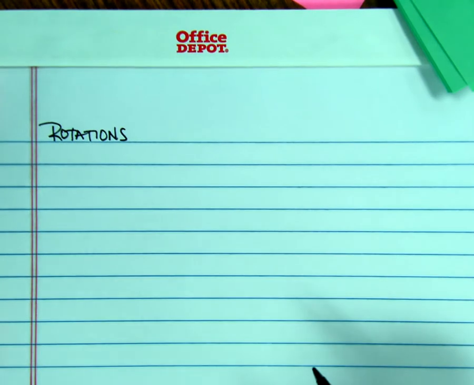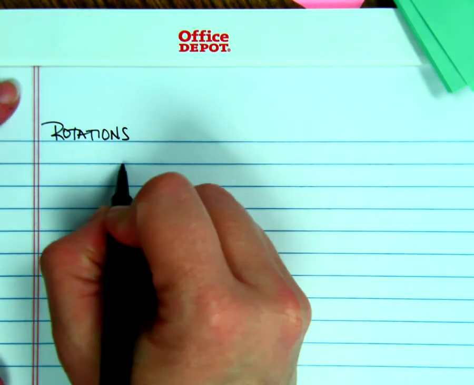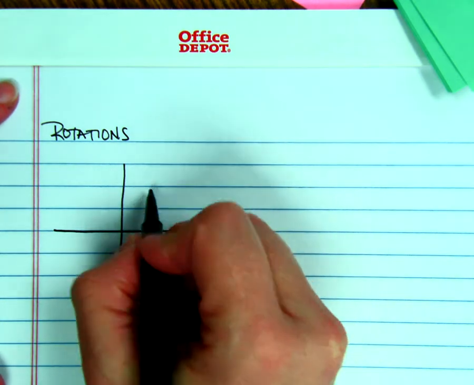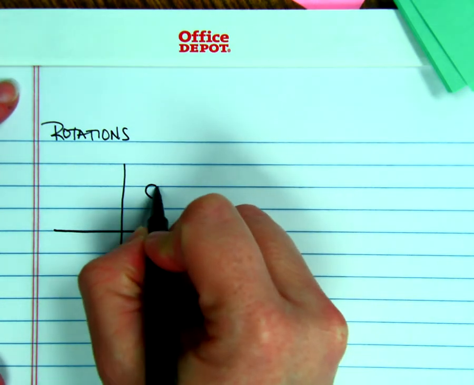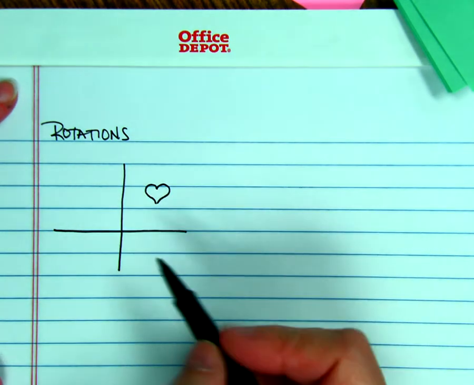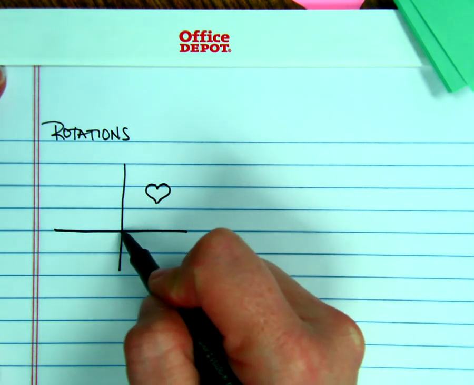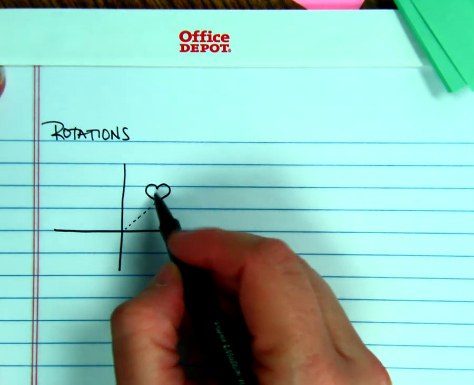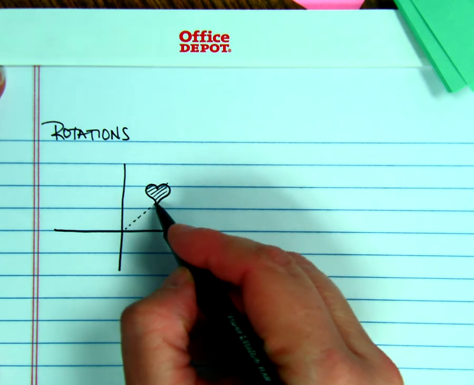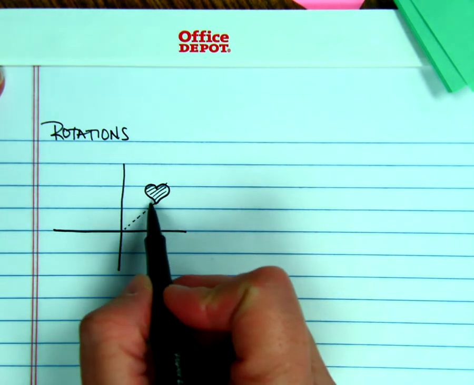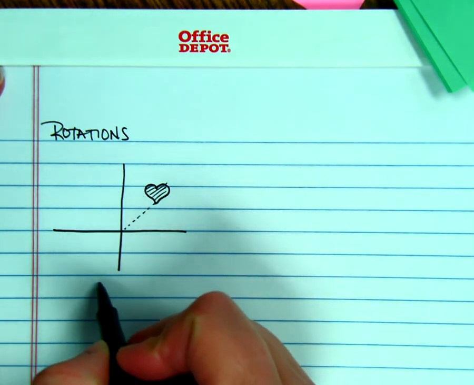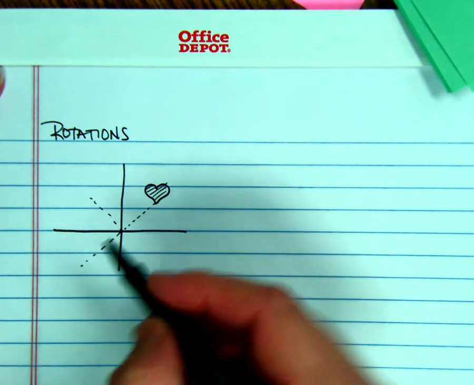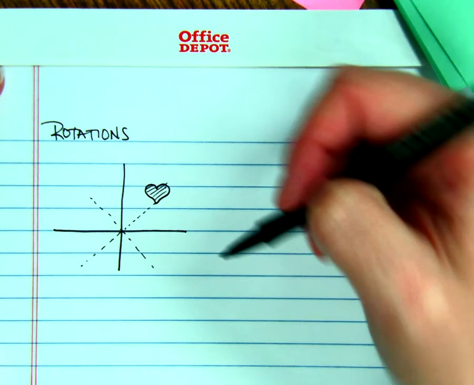And we're going to be rotating about a point. So that means that we would have, let's say, a heart here, say this is our shape, and if we're rotating it, we are keeping it the same distance. So think of this as being maybe glued to the end of a yardstick or something, so that it is just going to keep rotating around here. So it's still going to be the same distance away from your point.